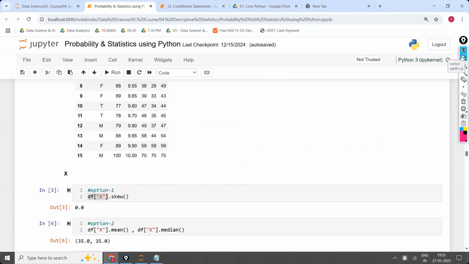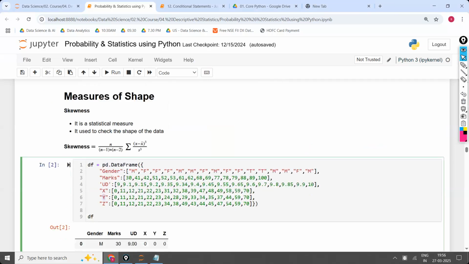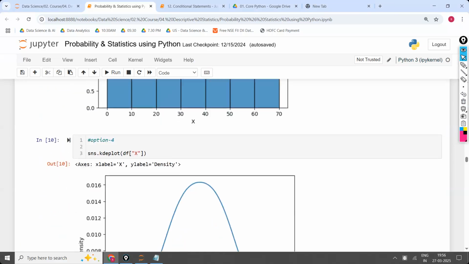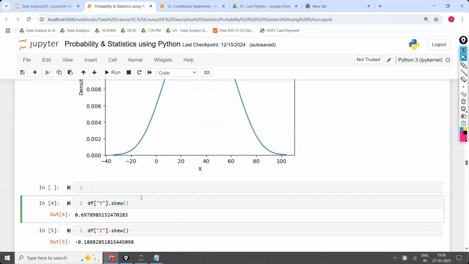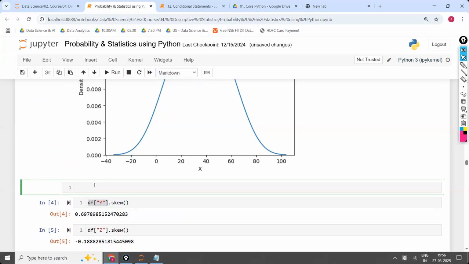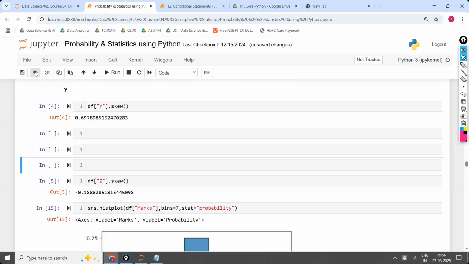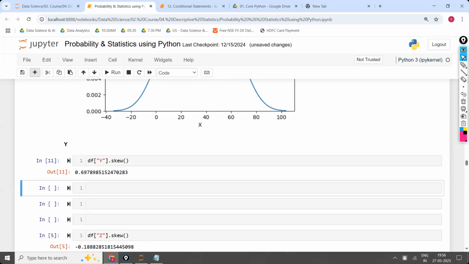We have completed the X column. Now let us take the Y column, that is df of Y. First, for the Y column, let's apply the first one called skewness. First, I'm going to take the skewness. And what skewness I have received means positive skew from the skewness option. What is the second option I told you? Mean and median.